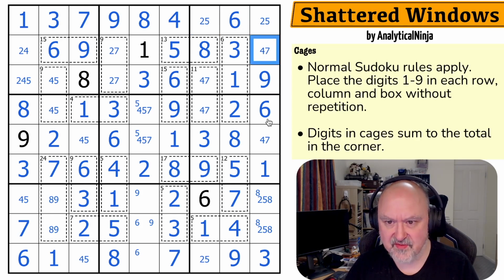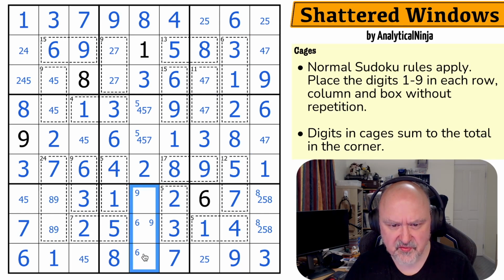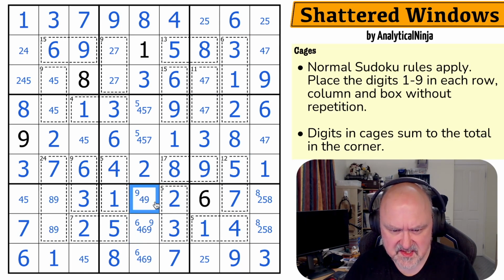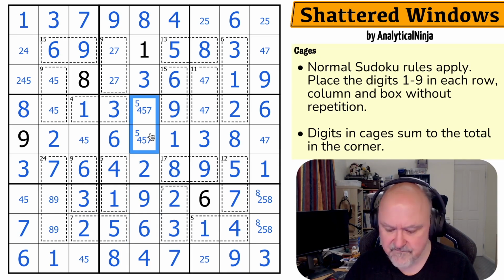The 4, 7 pair is not doing much, but I might be able to colour those. This is a triple though. 4, 6, 9. There's no 6 there. There's no 4 there. There's no 4, 6 or 9 there. That's the 4, that's the 9, that's the 6. 4 comes out of those.